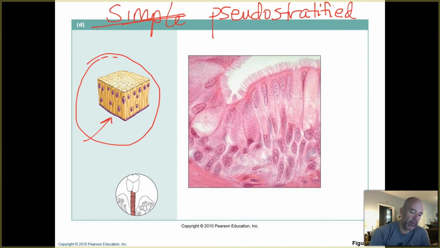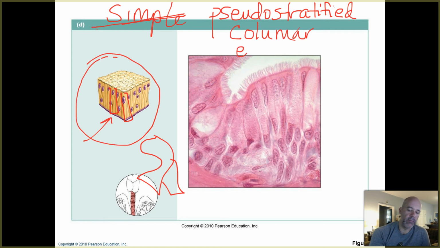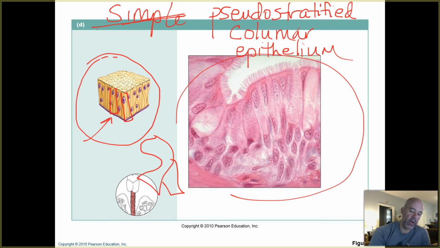The cells are columnar in shape. It's just, a lot of them are kind of twisted around each other like that. So that can be kind of hard to tell. So this is a pseudo-stratified columnar epithelium. The example that we're seeing over here comes from the inside lining of the trachea. So the lining of that space inside your trachea has this particular type of tissue on it. It has this pseudo-stratified columnar epithelium. That's what you're seeing here.